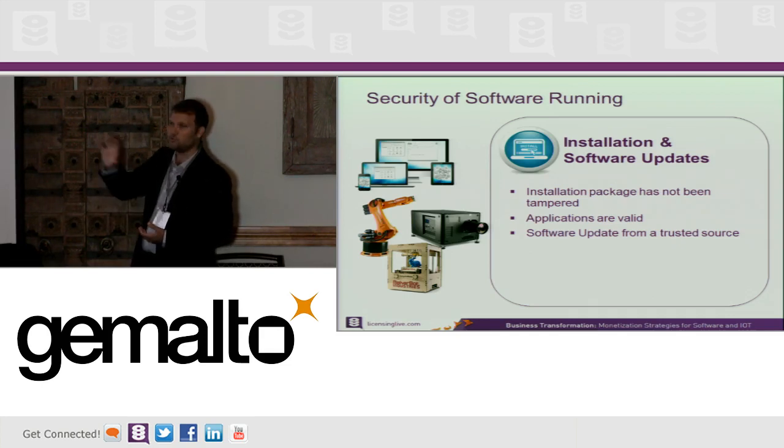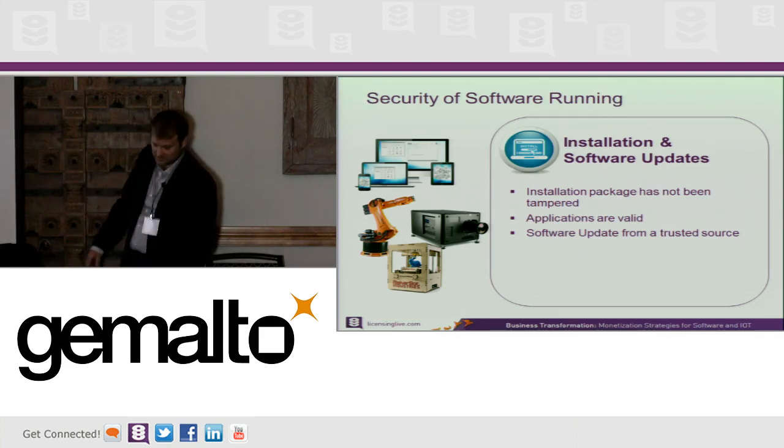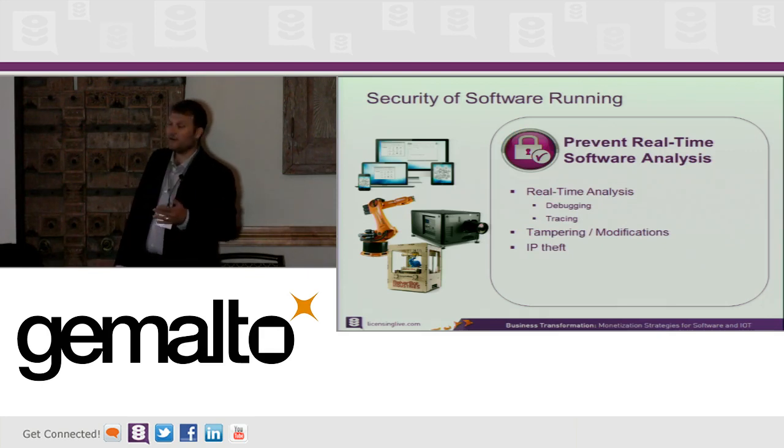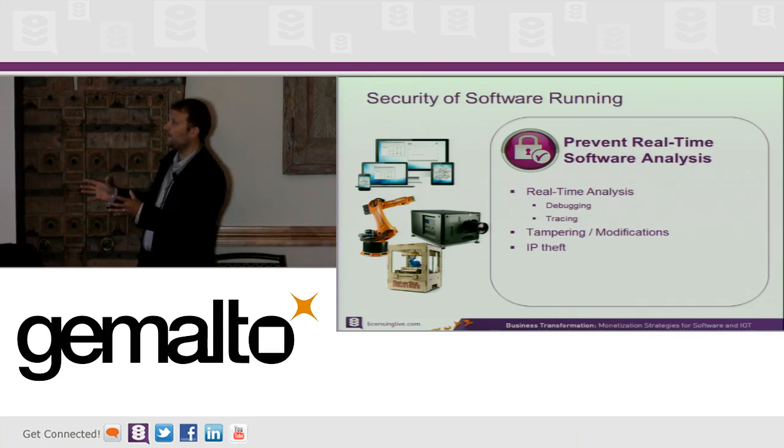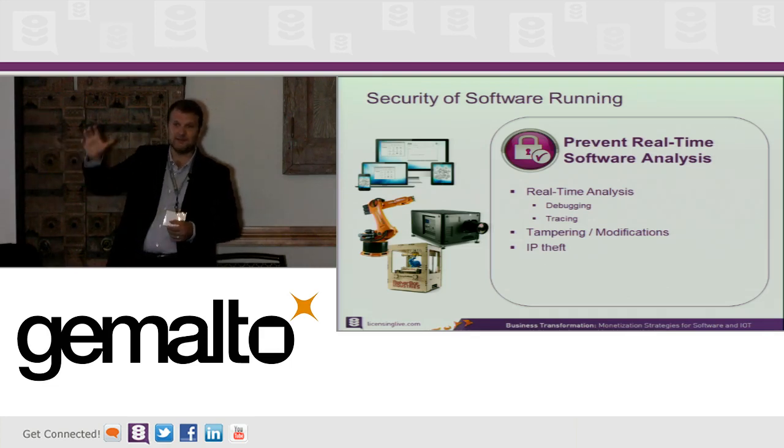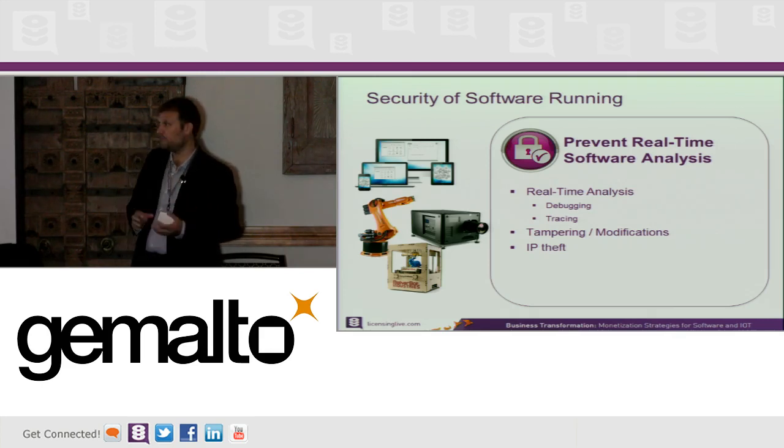So we really have to care about how software installation and updates to that client and device are happening. We want to make sure that the installation package wasn't tampered with. We want to make sure that the applications running there aren't tampered with and that the software updates are coming from a trusted source. The most common vector of attacks against applications tends to be not static analysis of applications, but real-time analysis after an application has been running. That's the weakest link in the software application world. So when looking at the security of software running, we want to prevent real-time analysis against what the device or application is doing as much as possible.